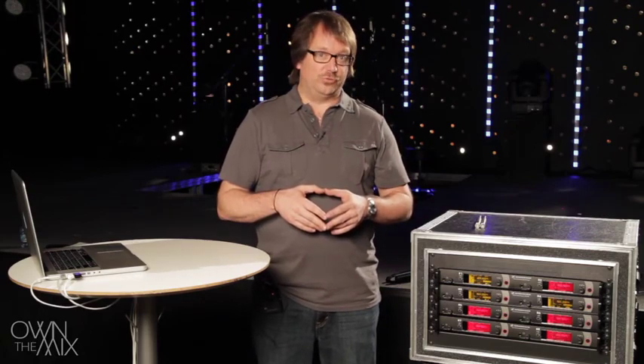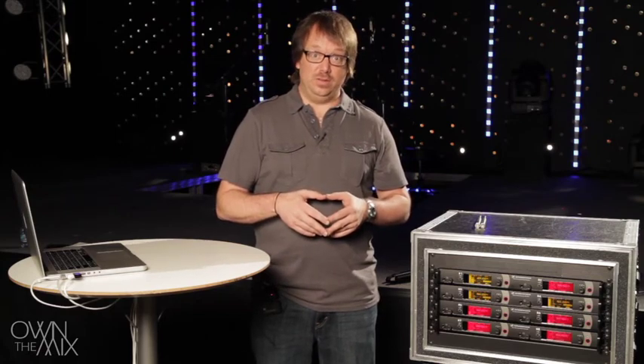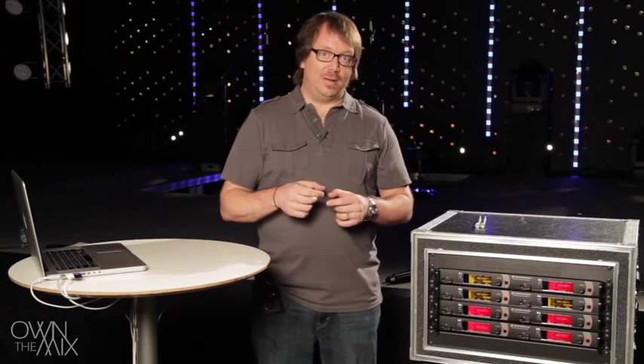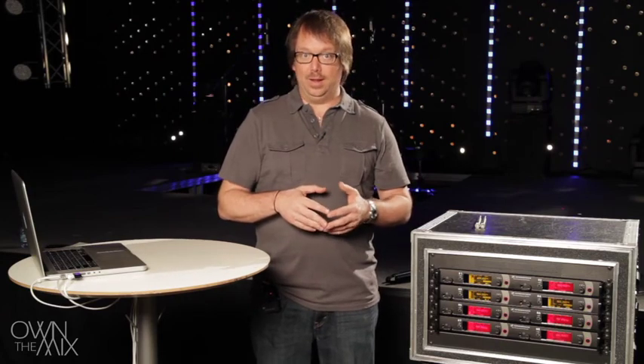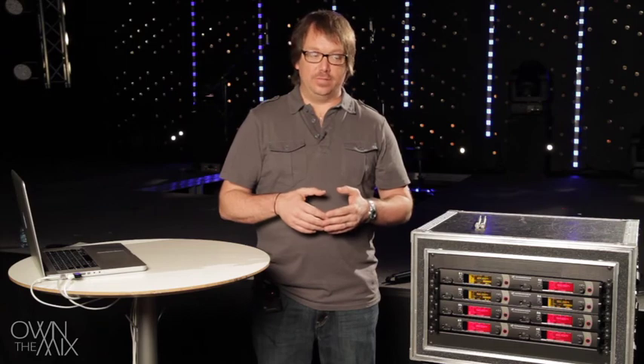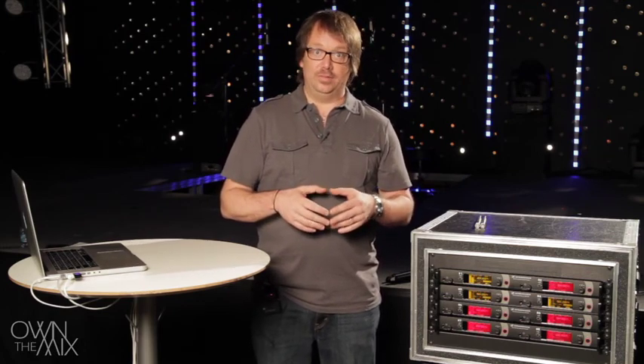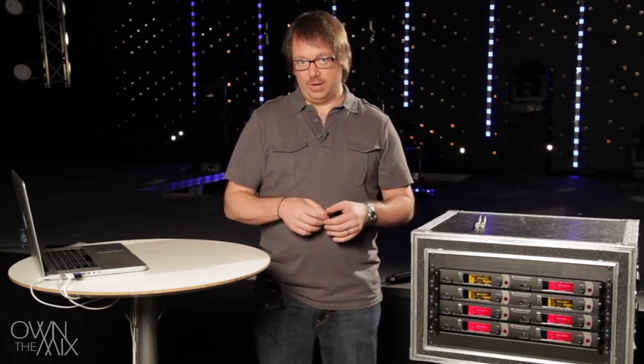We can think of intermodulation frequencies as virtual transmitters — it's like having another mic transmitter turned on even though you don't. But here's the good news: the major wireless manufacturers have already done all of this math, and most modern wireless mic systems already have pre-coordinated channels in their memory ready to go. They're presets — the math has been sorted out so you don't have to do it. In the case of Sennheiser, channels are organized in banks; other brands may call them groups. These are coordinated channels where intermodulation has already been avoided. In each bank, the channels listed are fully compatible in terms of intermodulation interference, so in a multi-channel system you would want to use all channels from a single bank and never mix channels from multiple banks.